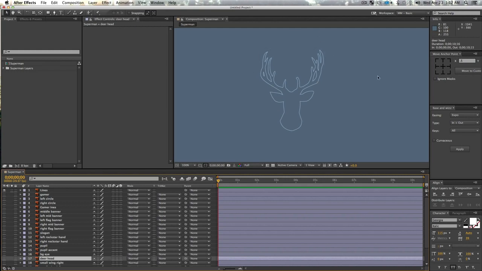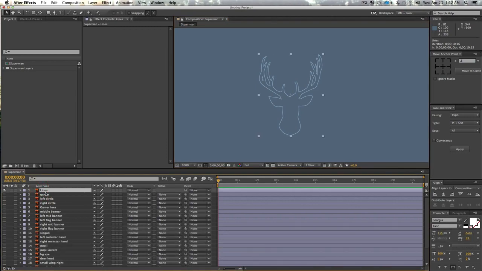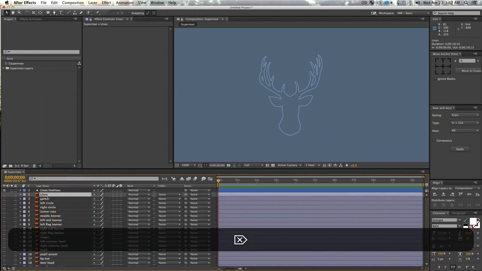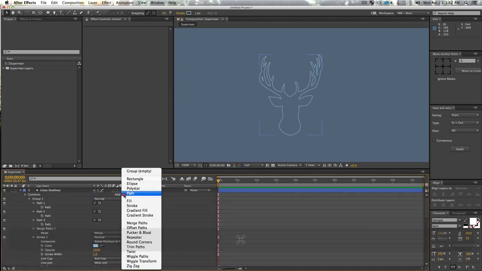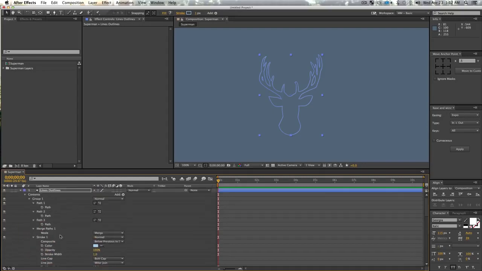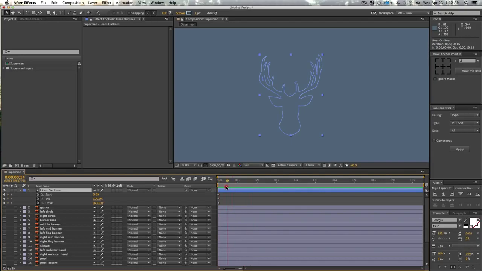Why don't we somehow draw in the deer head? So the first thing I did is just right click this and go down to, where is this option? Create shapes from vector layers. Select that guy, delete our line layer, and then hold Command, click your twirl down, and just add a trim path onto this guy. So with your trim path, let's select all these options right here: offset, end, and start. Add a keyframe, and then press U on your keyboard to toggle up, and as you can see, we have our keyframes.